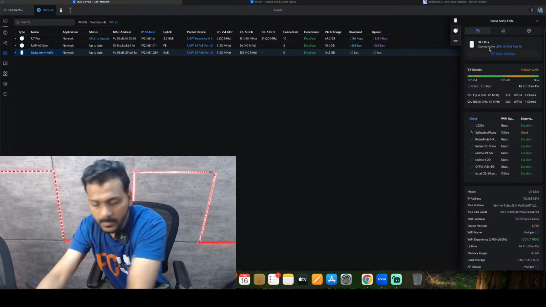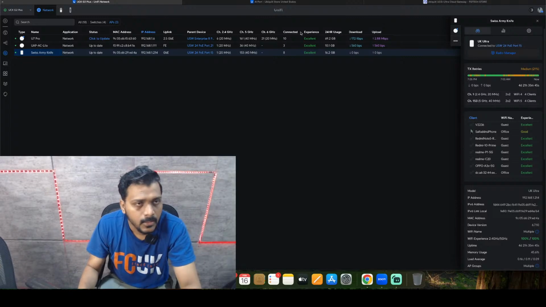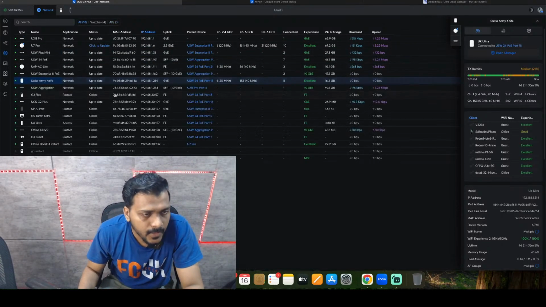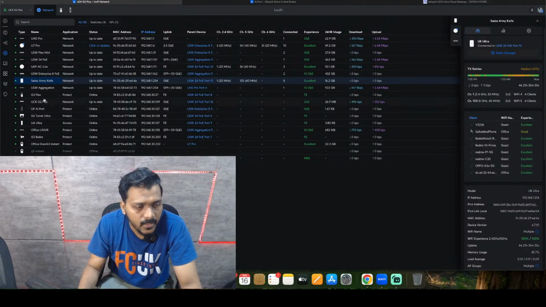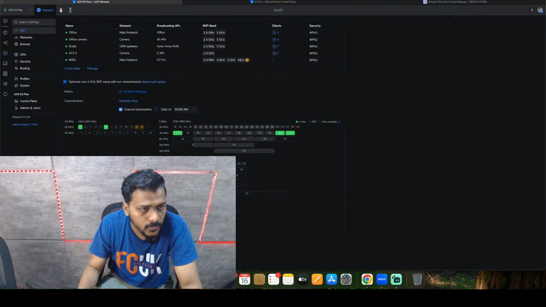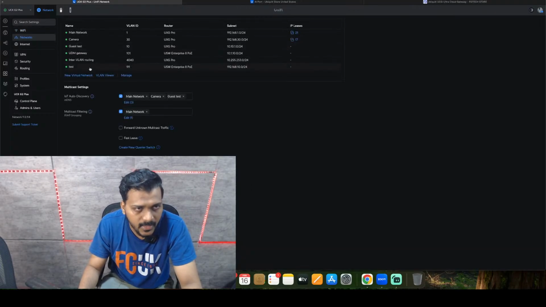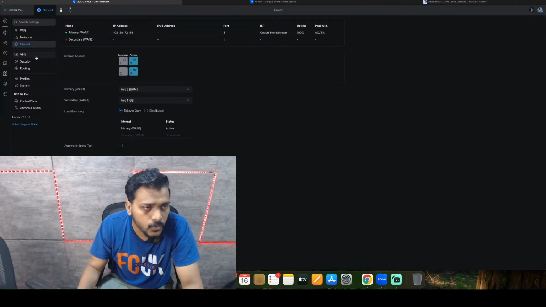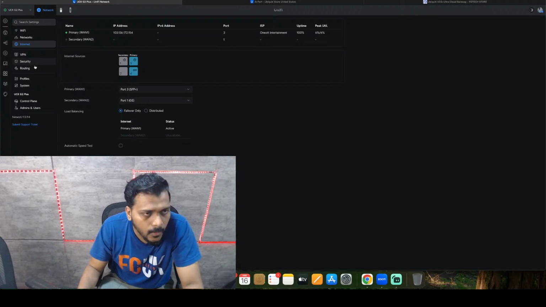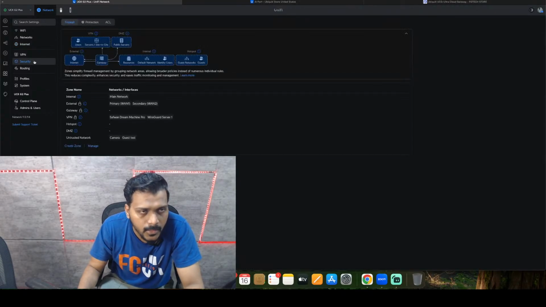So I've powered on my UniFi Cloud Gateway Ultra. Now that I have discussed all the switches, access points, and the gateway, I can show you the gateway once more. You can check under Networks. These are all the VLANs I use, and the internet under this is my primary connection. You can set up a secondary WAN also, and connect it on any of the other ports. You can remap it.